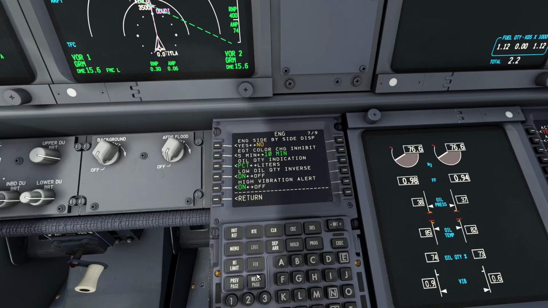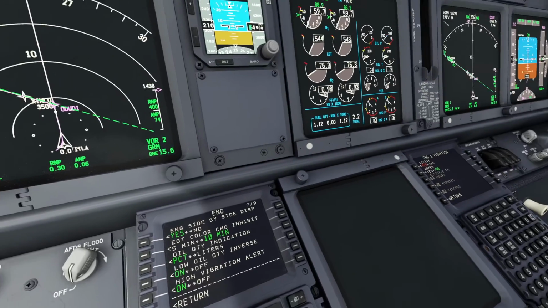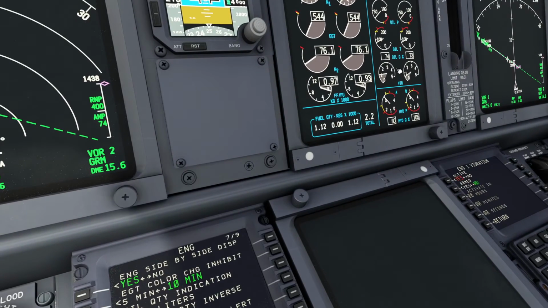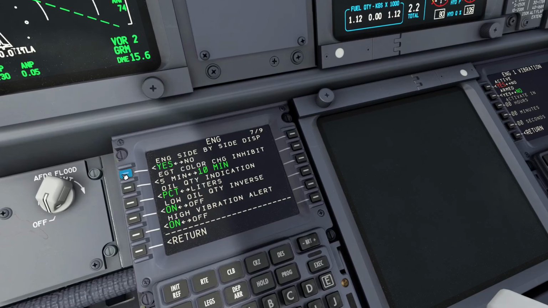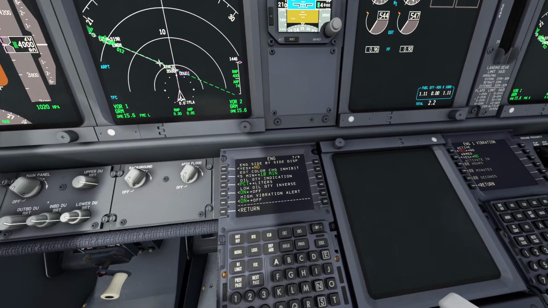The only thing that I really noticed changing on the PMDG is that if you have engine side-by-side display, you have an extra white line when it reaches the limit of 4 units. Okay, so this is the only thing I could notice for this high vibration alert, because the high vibration alert was working even though I changed it to off.